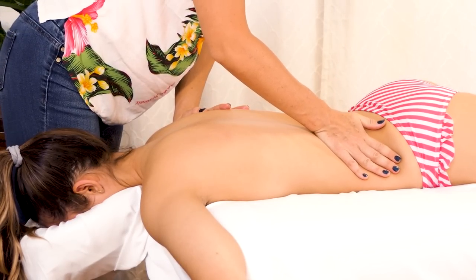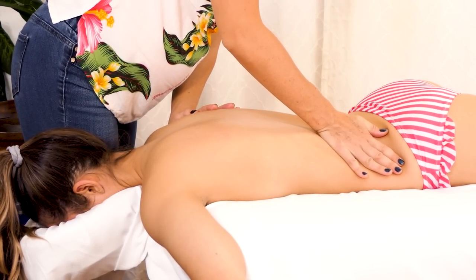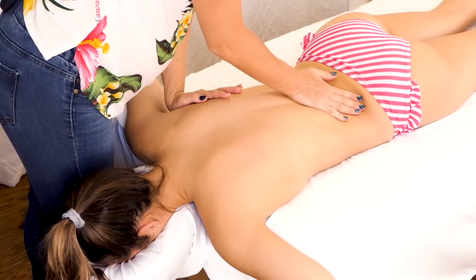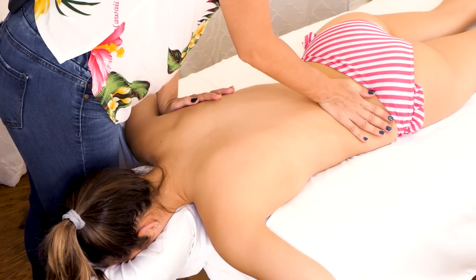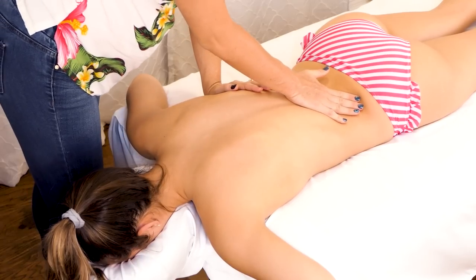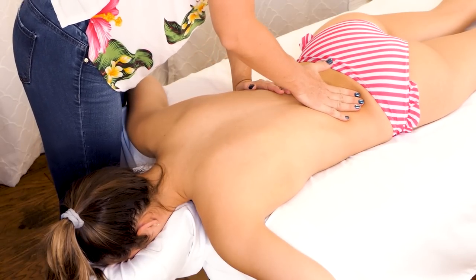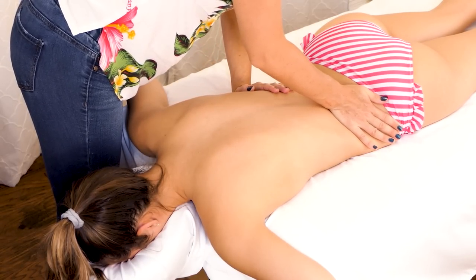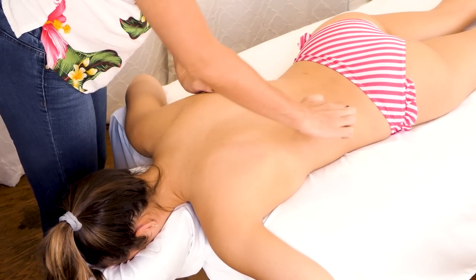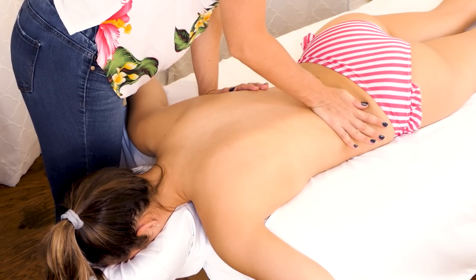And there's a lot of connective tissue around the sacrum, so you don't have to be quite as delicate as when you're working on top of the ribs. And I also don't use quite as much oil usually. And really just making sure that my hand is sticking to Emmy's skin. That's kind of the feeling you want to get. There's some really nice color right there to let me know that there's some really nice blood flow.